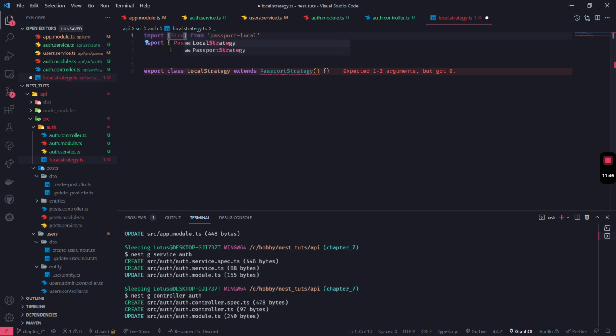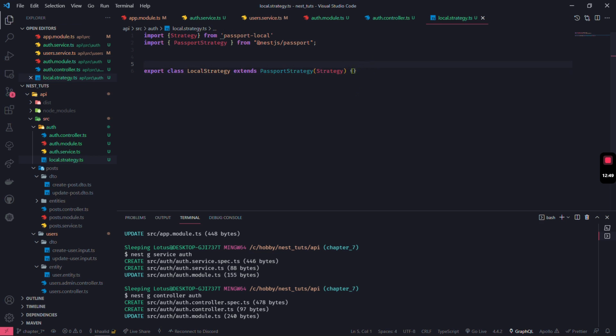So next, when we have imported the strategy, we'll put it in our PassportStrategy. Next we'll have a constructor, and usually in a local strategy for passport, by default it will try to use or validate the attributes called username and password, usually for login. But for our case, it will be an email and password, so we want to change it.